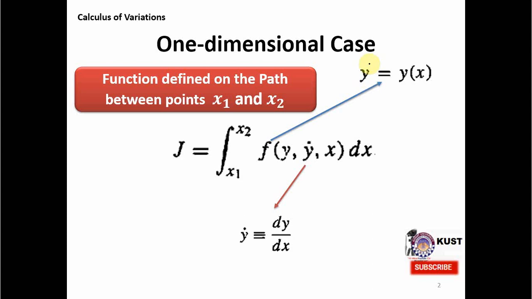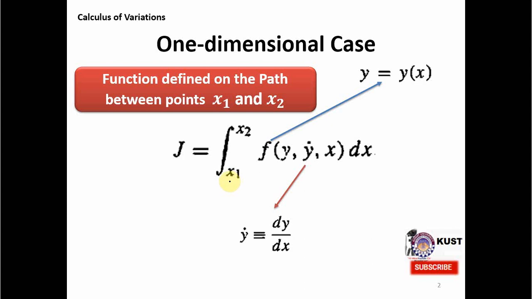which could be then the actual path. We will know that there are methods to know whether it is an actual path of the particle or if it is not the actual path of the particle, but this y dot is the derivative of this y with respect to x and not with respect to time. So here we have considered the x as a replacement for time, and so it's just a parameter here in this case with respect to which we can calculate the derivatives. So this is the line integral. Now it's a one-dimensional problem. It's not a two-dimensional problem, by the way. It's just a one-dimensional problem.